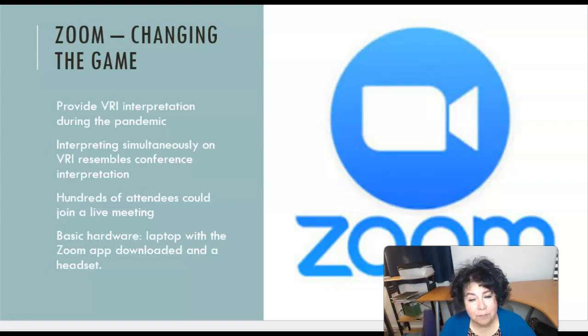We need to test it before, test it with a friend, test it with a relative to make sure, because there's a free version of Zoom. So I encourage everyone to get a free version of Zoom and try to test it with a friend, with a relative. Try to do an interpreting. Try it, because this is hands-on. This is how you're going to learn.